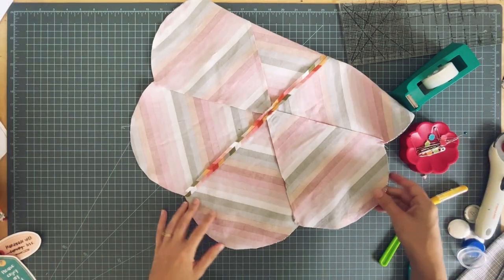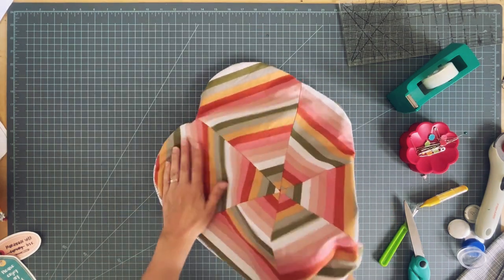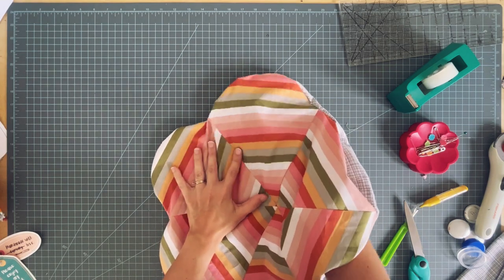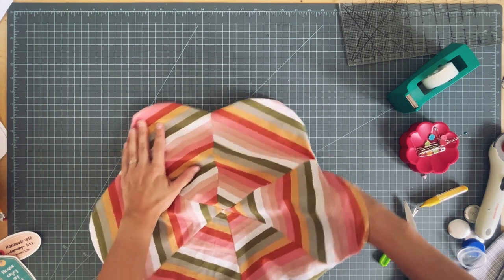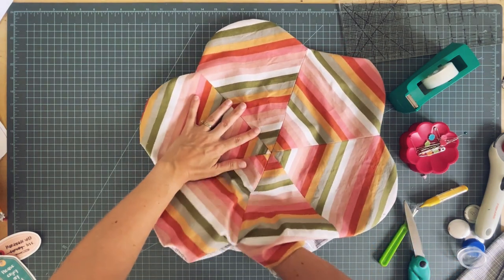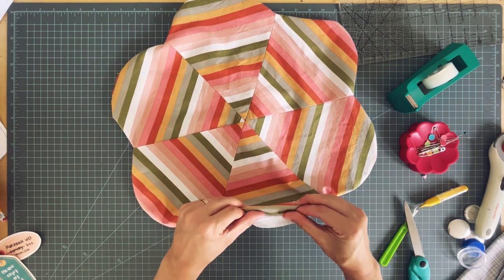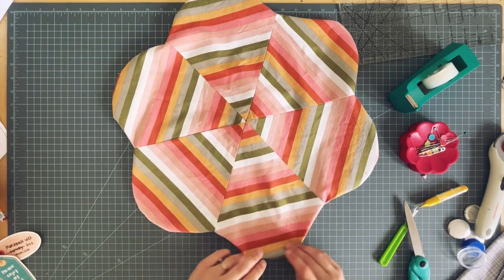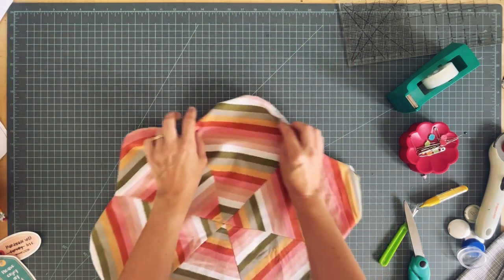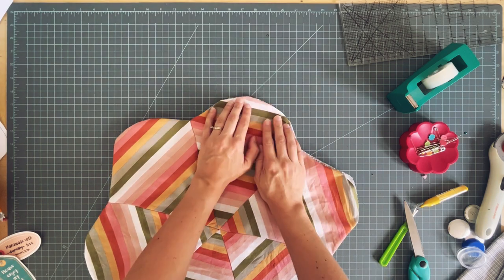Okay, now we will turn her right side out through the opening. So cute. Okay, most people probably would not press the edges of something you're about to stuff anyway. But in this case, I'm going to, especially because I'm going to hand stitch this curved edge closed. I'm going to go ahead and neatly press it closed, press it in a quarter inch with my iron. It will just look nicer in the end. And I'm going to just go press all these edges, kind of just for grins.